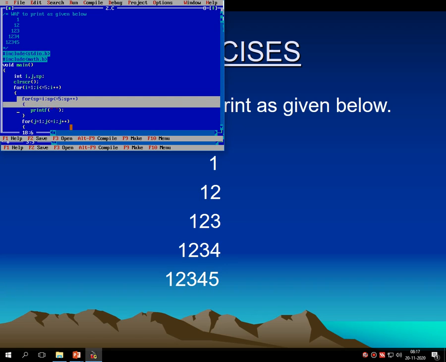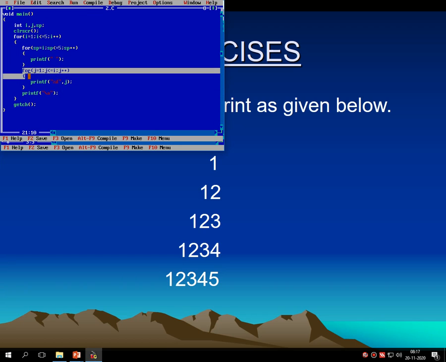Whenever it repeats for the first time, it puts the space first. As you can see, there is a space before printing the first number. That space has been printed by this particular for loop. And then to print the exact number, there is a child for loop where I have written for j equals 1, j less than or equal to I, j plus plus. Here the condition is the core part of this entire program. Just look at the condition, j less than or equal to I. That means whatever the value of I is, it repeats up to that many times. That means the loop of j repeats I times.